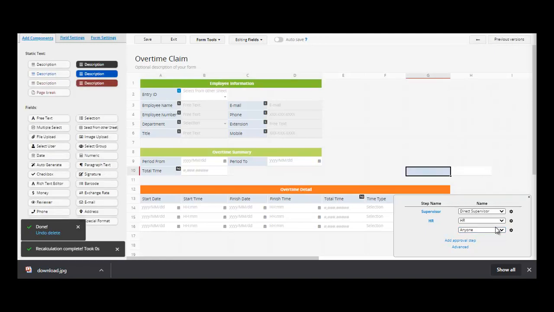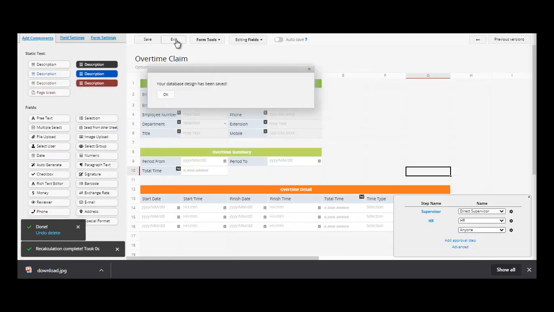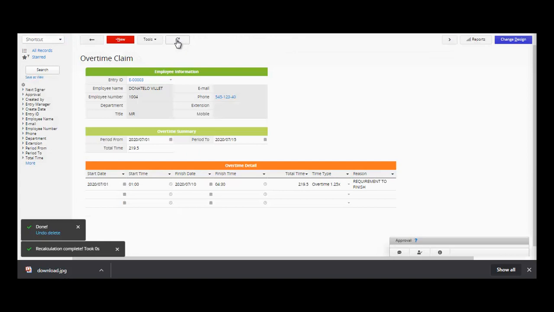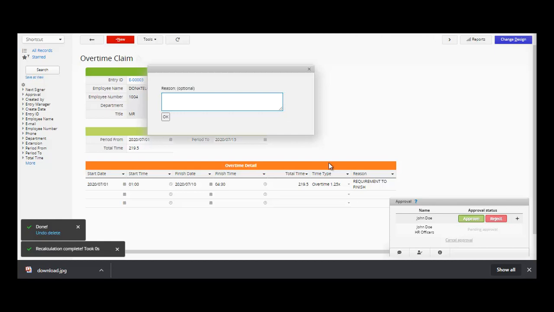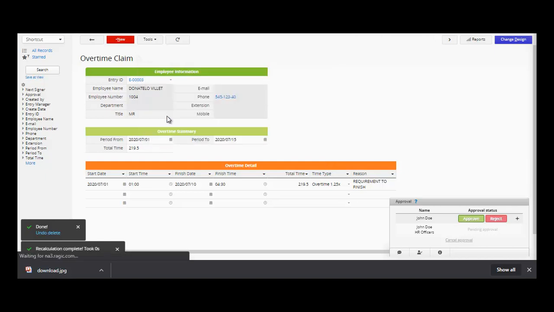Okay, so let's try to save. Let's try to exit and click on Start Approval. Okay, you will be asked if you want to approve or reject. Let's choose approve and then click OK.